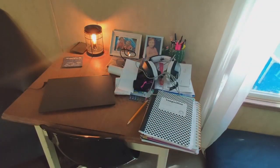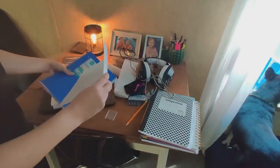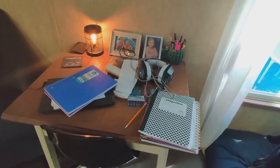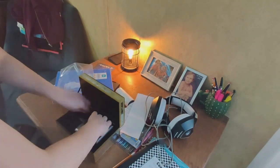Now that the bathroom is done, I'm just cleaning up my desk area a little bit. Some junk had gotten thrown on here. I had too many notebooks and things. I have two planners because one's about to run out and one's about to start. So I just need to get this all organized so that later I can sit down and edit a video.